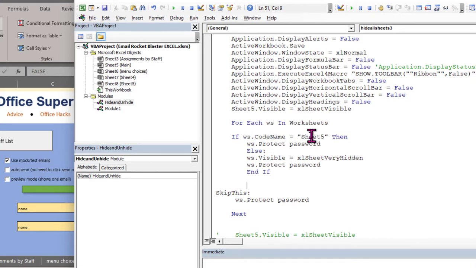If it sees the worksheet's code name is sheet 5, then it's only going to protect it. For all other worksheets, it's going to make them invisible or very hidden and protect it. Now we don't need this any longer, so we can get rid of that.